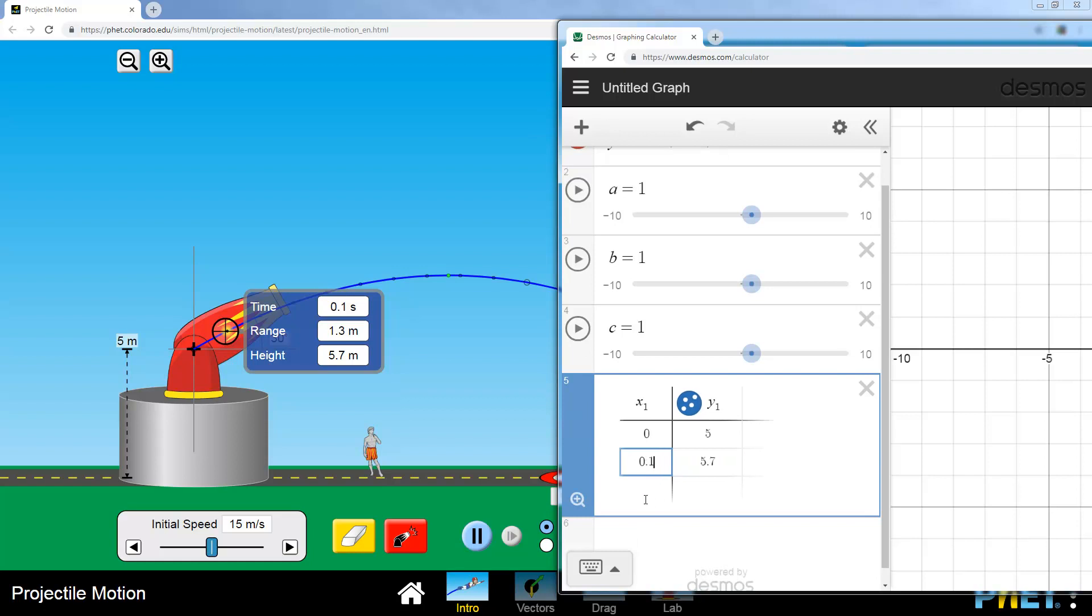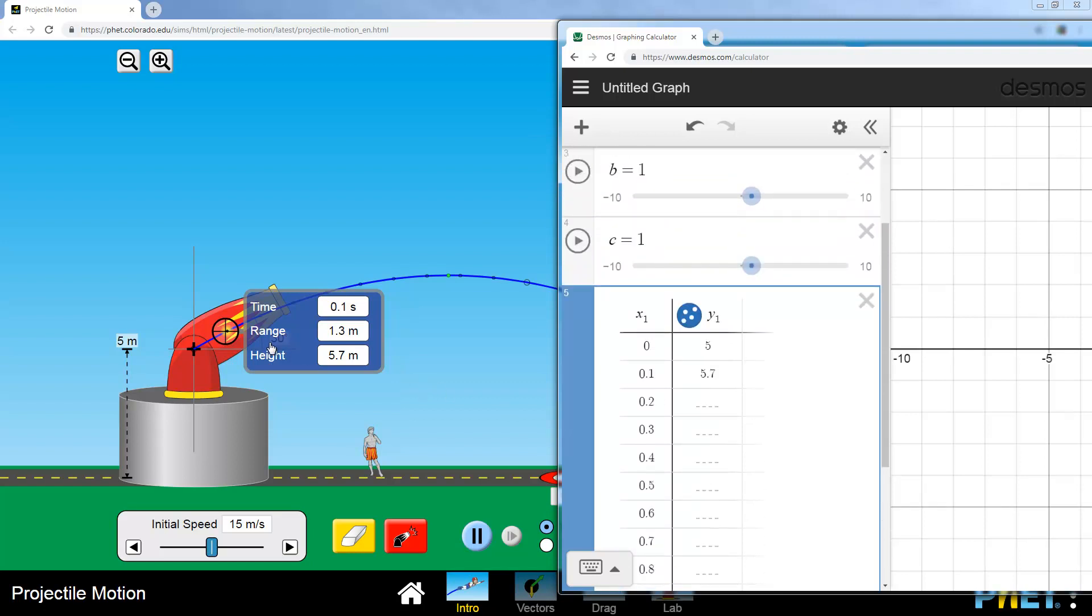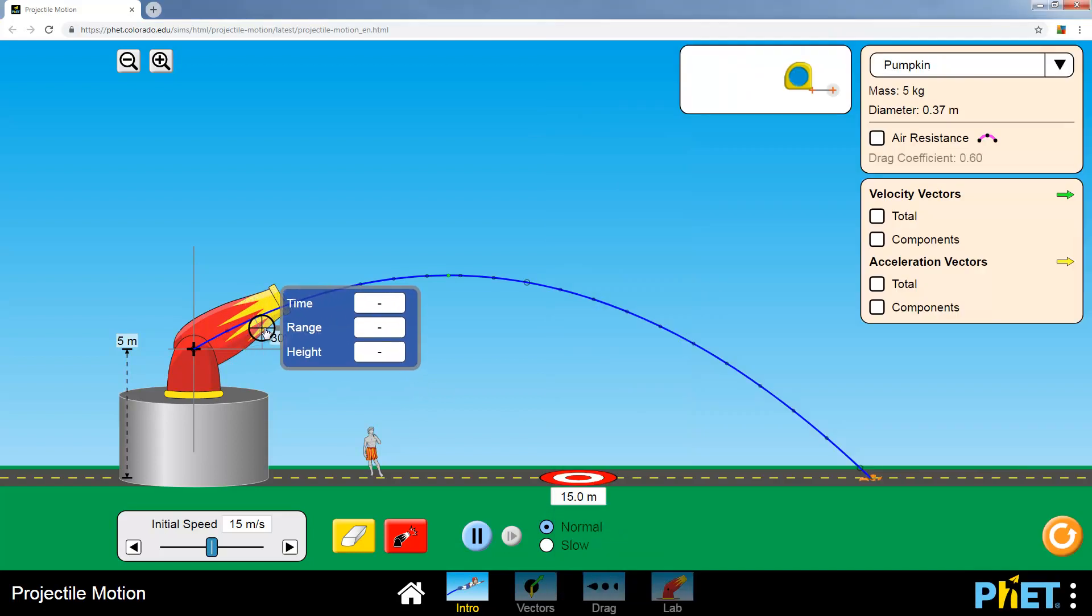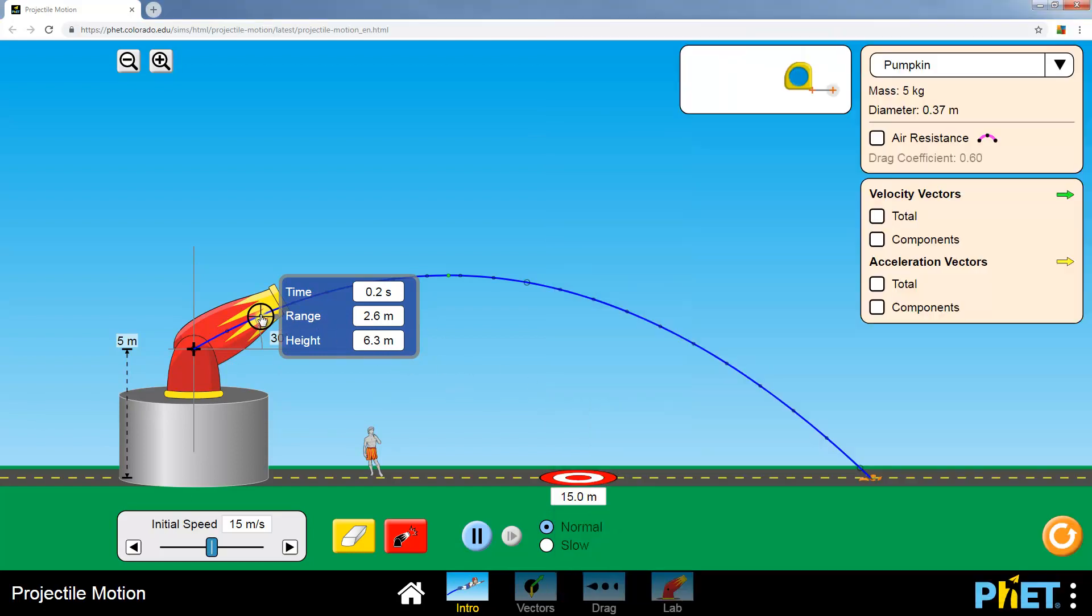So 0.1. I'm going to pause the video for a second and type in 0.2, 0.3, 0.4 so I can do this more quickly. And actually after you've typed in a few, it'll start coming up. Like I have 0.8 now, if I just hit enter, see it's going up by 0.1. So that's kind of a good thing. You don't have to type them all manually. So I've got the 5.7. The next one would be 6.3, so I'm going to pause the video and I'm going to enter all of these in, or a bunch of them anyway.